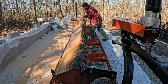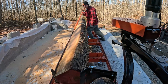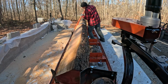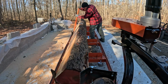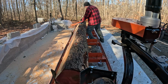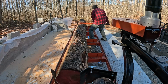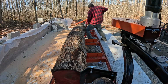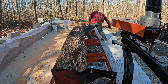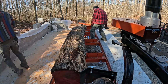So here we're trying to get it flipped over 180 so that we can go ahead and get a cut on the bottom side to start our cant. And as this goes on, it becomes less painful to watch. We get a little bit more of a process figured out and get all of our tools out so that both of us are working on getting it turned.